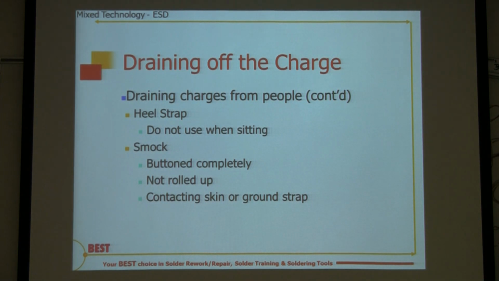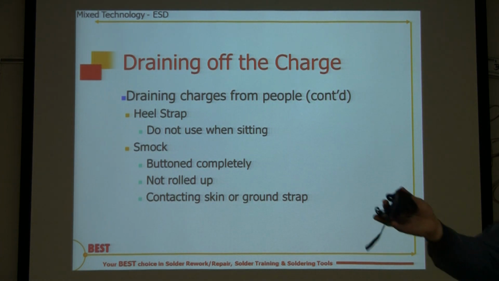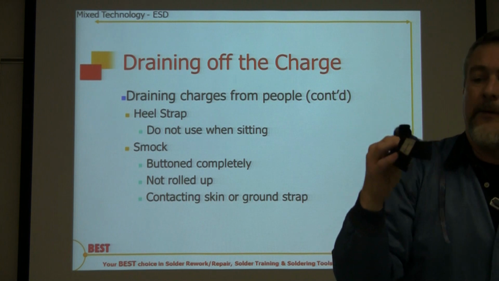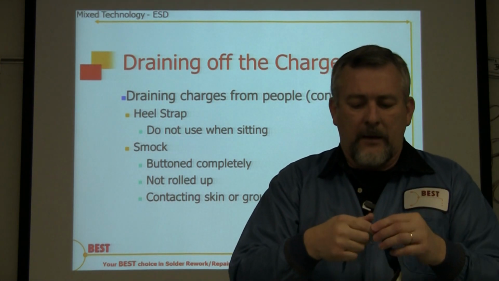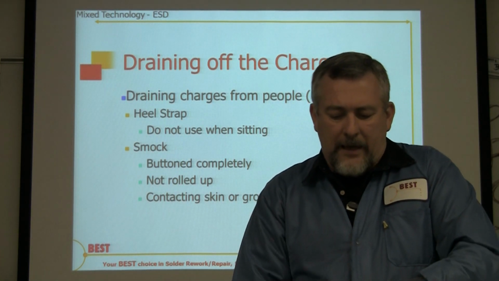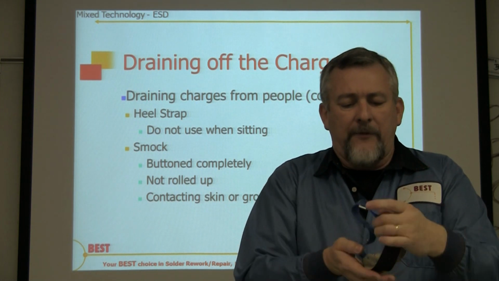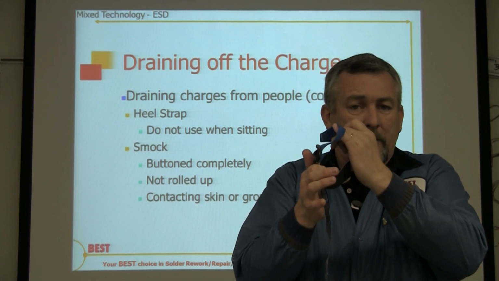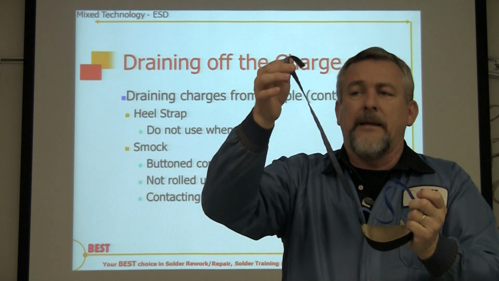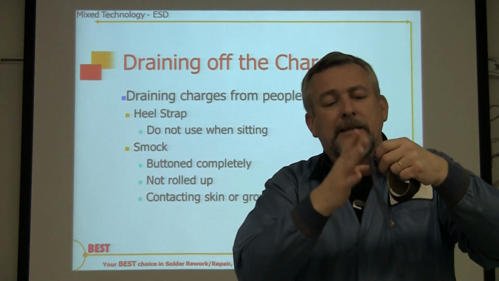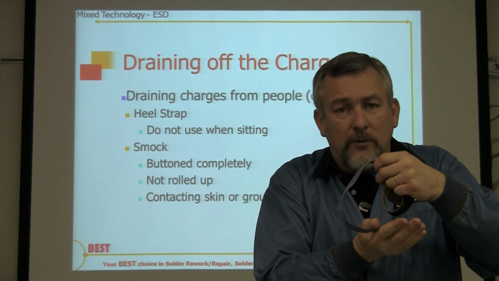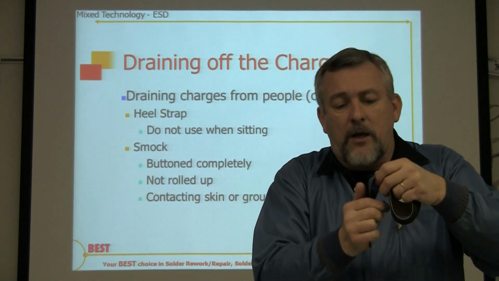The heel straps. These are great little items of interest. They're nice. Got a little Velcro, got a little tab, and this goes around the foot. Your shoe fits right into here, just like so. Then you've got this. This goes in between your sock and your shoe on the inside. So you push this all underneath it.